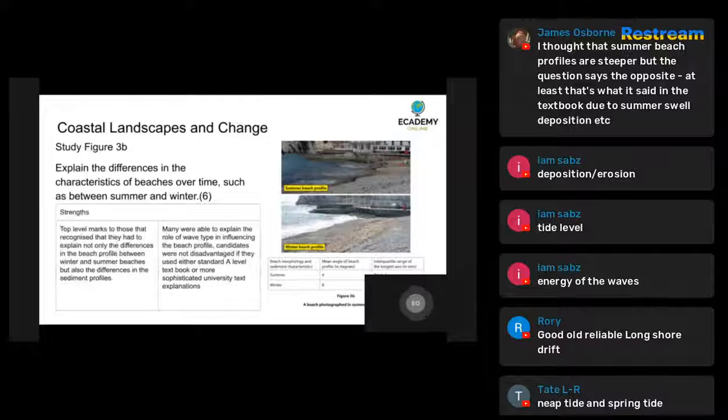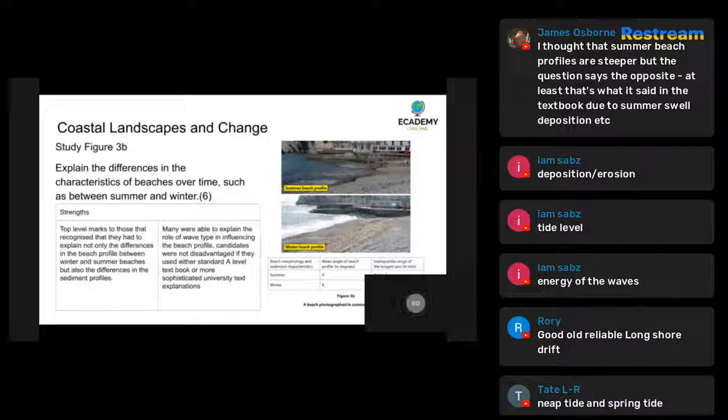And I've been teaching long enough to tell you that in the old specifications, regardless of whether you were doing OCR, WJEC, AQA, or Edexcel, all of them required students to understand the importance or the role of sediment, okay, for coasts. This is the basic level of knowledge that you need to have for coasts, okay? So if you don't understand what sediment cells are, don't understand what sediment profiles are, don't understand the role of sediment in the creation of landforms, you should definitely revise that tonight, okay?